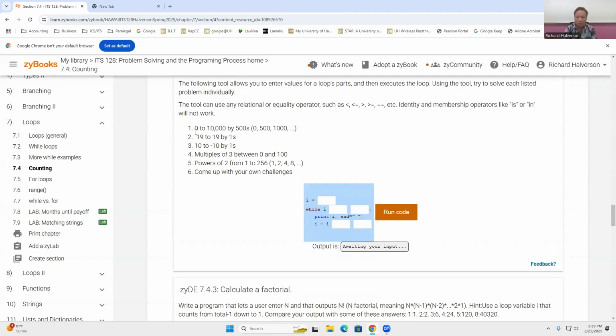Okay, so we want to go from 0. I starts out at 0. While I is, I don't know, less than or equal to 10,000, I equals I plus 500.